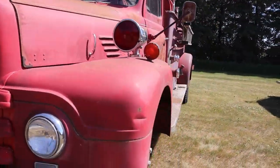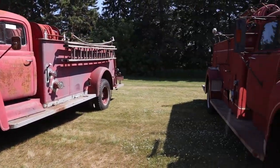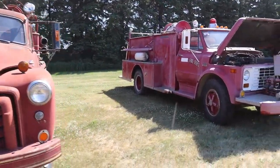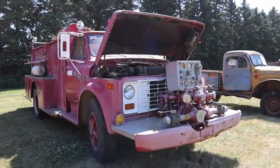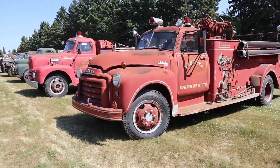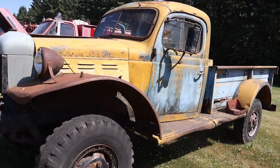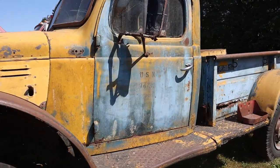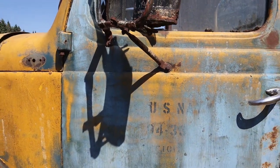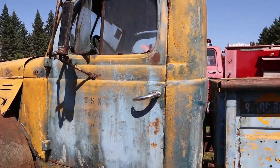Yeah. International fire trucks. A GMC fire truck. Holy cow, another fire truck. Very nice. Dan, this is the one Dan wanted me to take pictures of. Oh, look at that. U.S. Navy. Huh. Hey? Yeah. U.S. Navy. Wow.